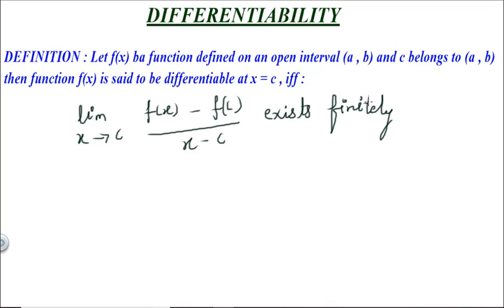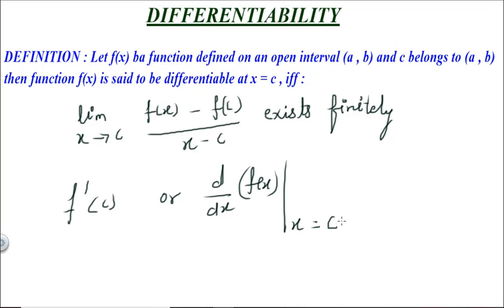Clear? Or we have already done what is the meaning of differentiation. So this is known as the differentiation of the function at point c, or I said the derivative of the function at point c. This can also be represented by f dash c, or we may write it as d by dx of f of x at x equal to c, right? So these are just representations, or one more representation, like we can write differentiation of f at point c. They all mean the same thing. Clear?